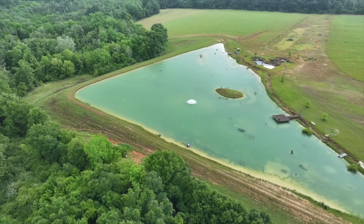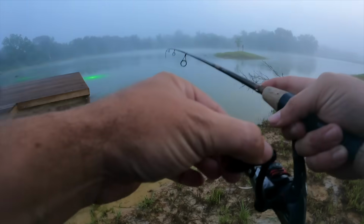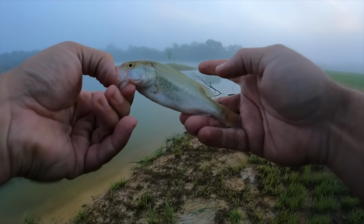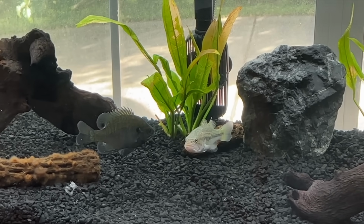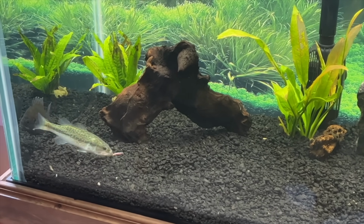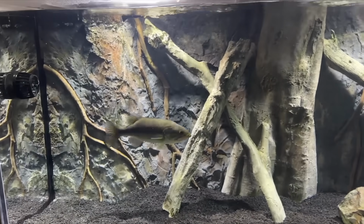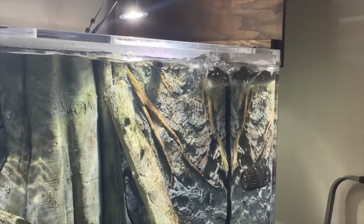That's hard to believe, but it was actually 2 years ago to the day that we stocked the 2-inch tiger bass into the pond. And if you guys recall, the first bass that we ever caught out of the pond was named Tiger, obviously because he's a tiger bass. And we wanted to get a little better look at the characteristics of these tiger bass, so we started him out in a 55-gallon aquarium and quickly got to see some of his aggression, feeding on different things like minnows and worms. And one of the genetic traits of a tiger bass is they also grow really fast. So we moved him into the 300-gallon aquarium, and that's where he's lived the past year.